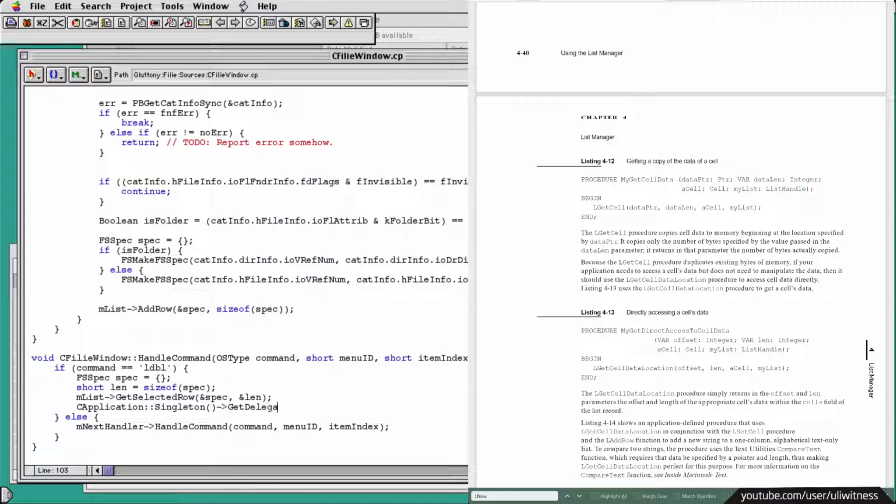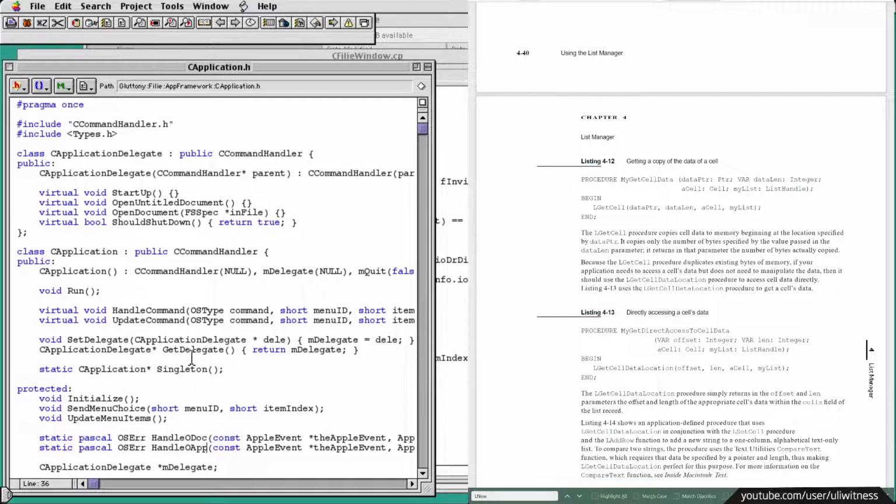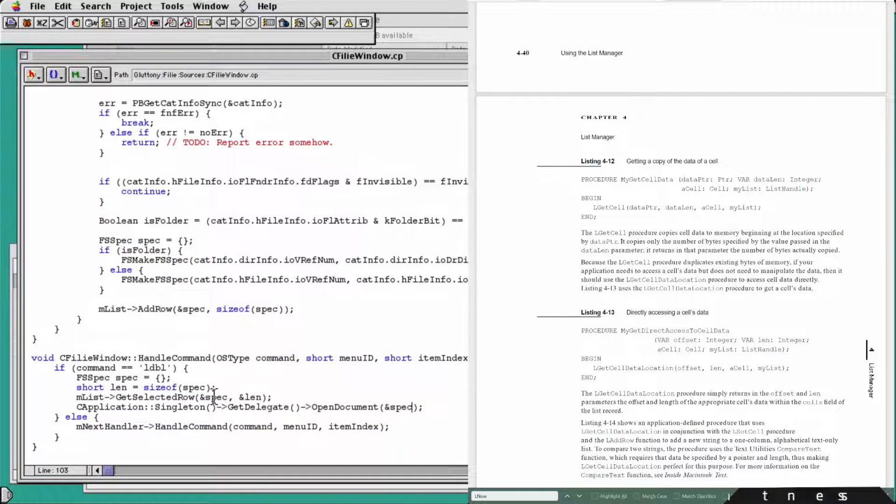Get delegate. Open document. Spec. Okay, let's see if we have the get delegate. Yes, we do. Okay.